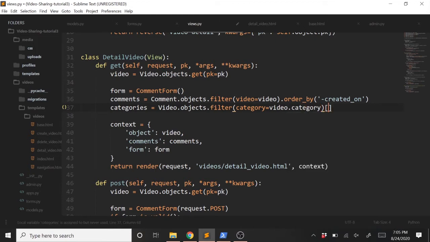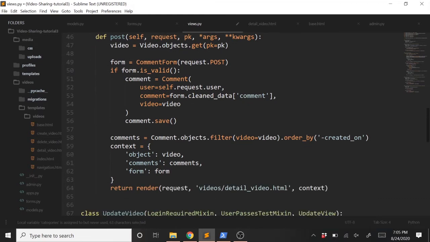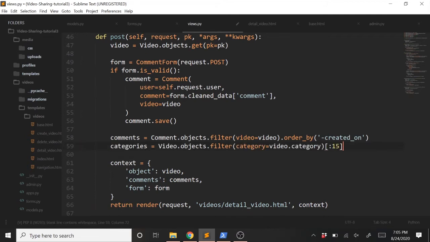Then in square brackets we'll put a colon and 15. We'll copy this line, and down here in the post method we're also going to put it right below the comments. Paste that right there. Save that, and that's all we'll need to do to get those videos.